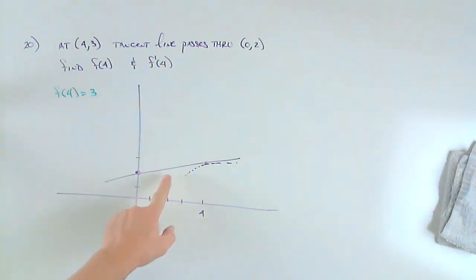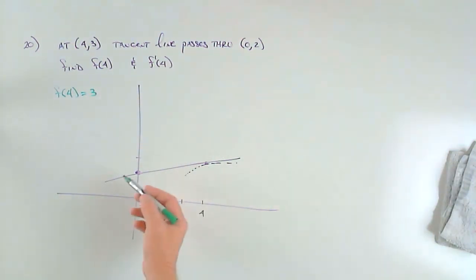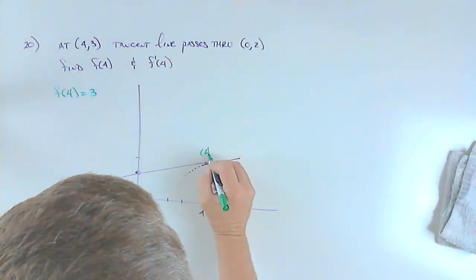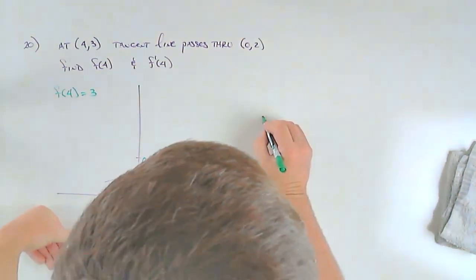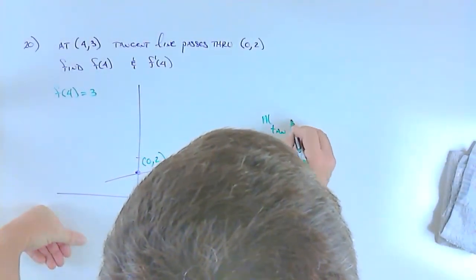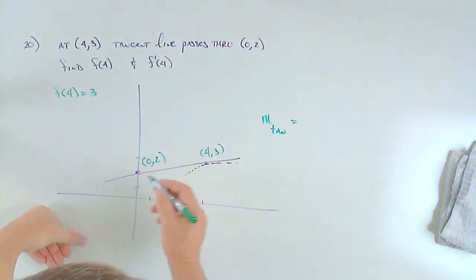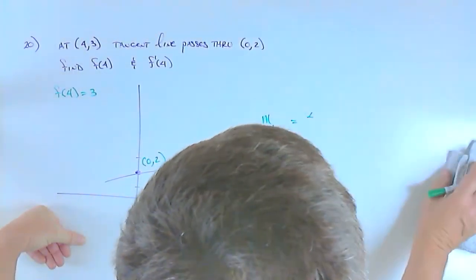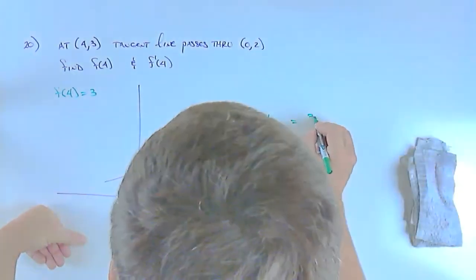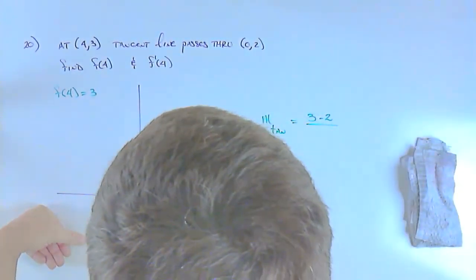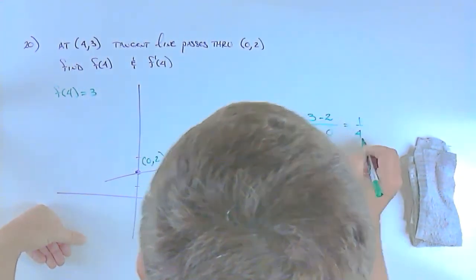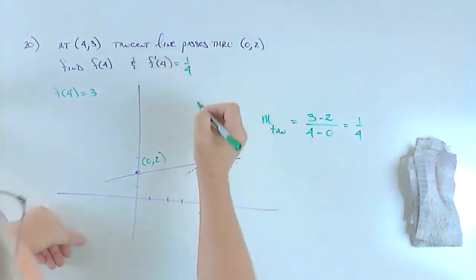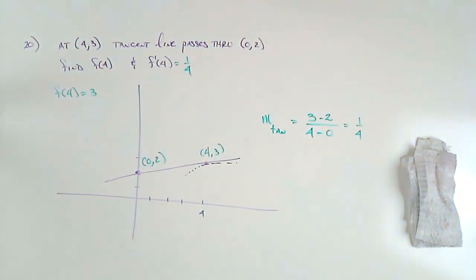They've told us to find the derivative, but they gave us the tangent line. They give us 2 points. It goes through the point 4, 3, and it goes through the point 0, 2. So we know what the slope of the tangent line is. The slope of the tangent line is the slope of this line. They told us this was the tangent line. So that's the change in y, 3 minus 2, over the change in x, 4 minus 0, or 1/4. So this is 1/4. So in problem 20, they're trying to get us to fill in the blanks, right? They're trying to get us to think outside the box.